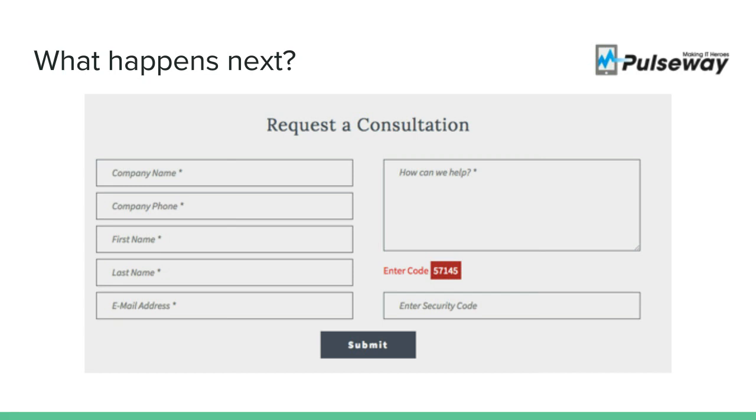So this is where the process comes in. You should know, or your sales team should know, exactly what they should do based on different types of leads that come in. It depends on the size of the lead, the size of the company, and the industry. Your salesperson should know exactly what to do from the get-go. They shouldn't be thinking about it. They should have a process in place that they can execute on immediately.